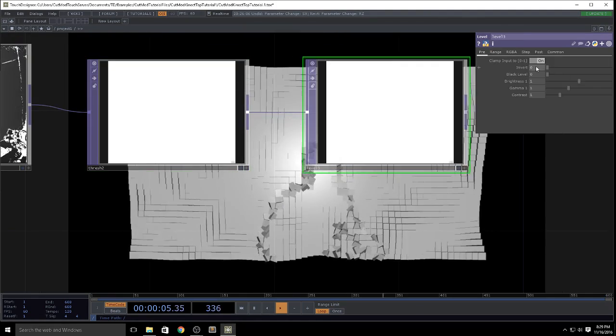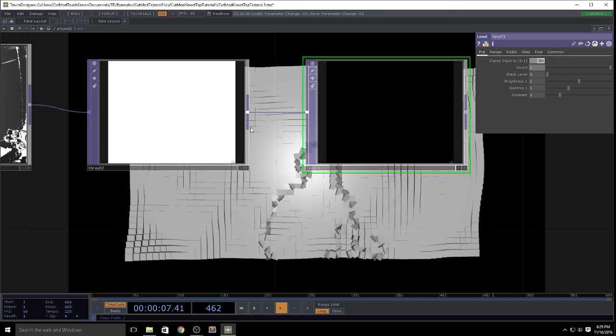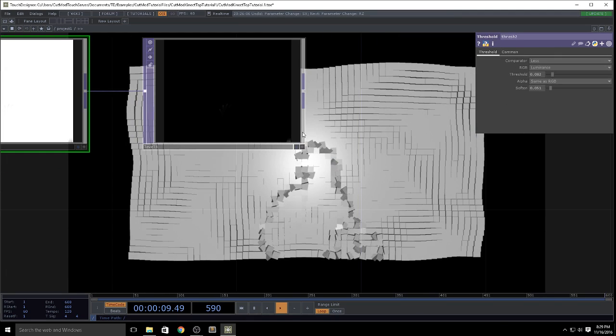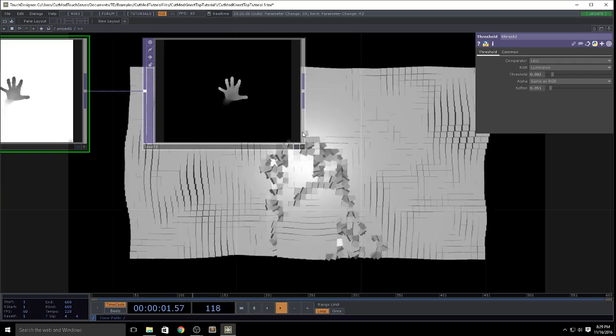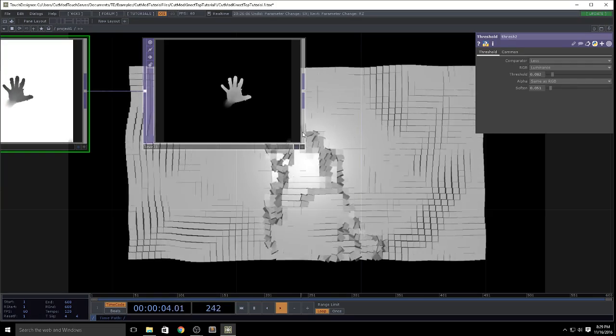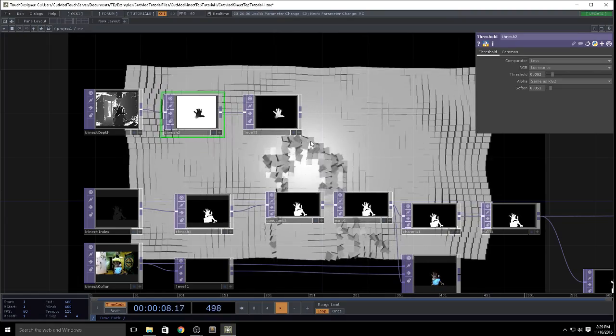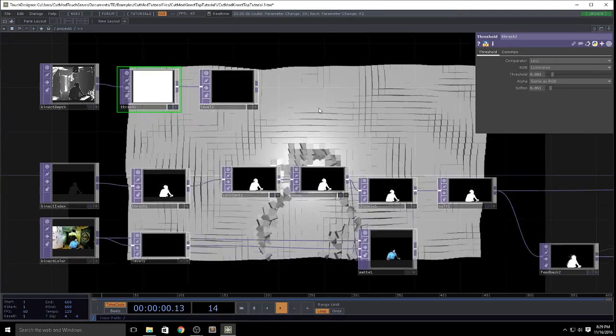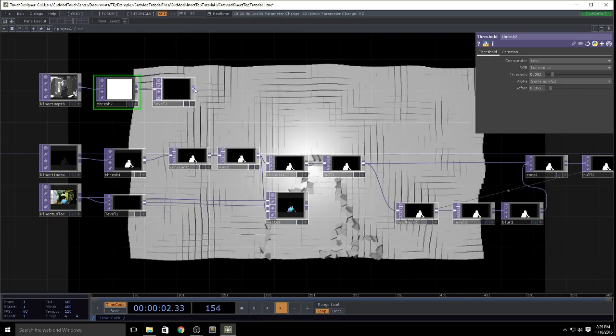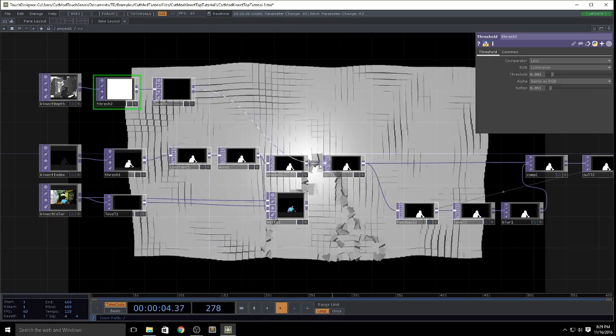Just use a level to invert it so I don't have to deal with changing those values I just honed in. Great. So now we can pipe that in to this null.